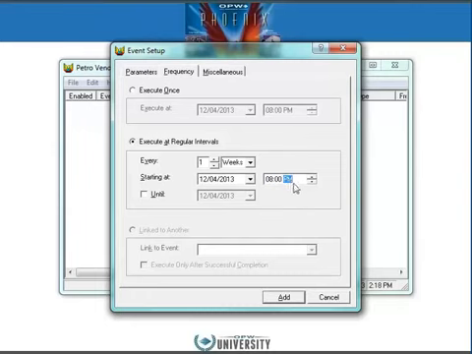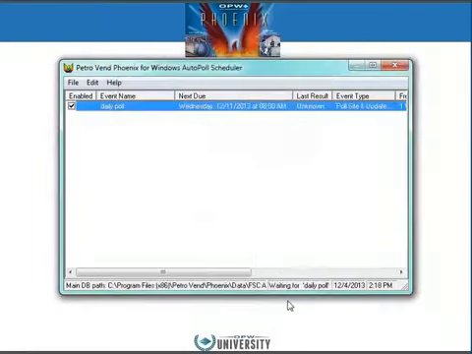And what that'll do is it'll add the event. You see that it's enabled. There's your event name. It's called Daily Poll. It shows you what the next due date is, and in our case, it's Wednesday at 12:11. Last result, because it hasn't run yet, is unknown. And then the type of event that it is, pull site and update cards, and the frequency is 1 weeks.